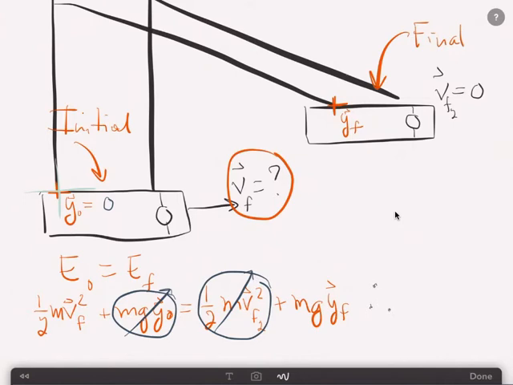And you guys may be familiar with it. We know we can divide both sides by m. And that is that v final, in this particular case, is just going to equal the square root of 2gy_f. Lo and behold, it's the same equation we had for the conservation of energy when we shot the ball straight up. So the conservation of energy is more concerned with what's happening in the y than what's happening in the x when it comes to gravitational, okay? If we have some wind blowing or if we're, yes, okay.